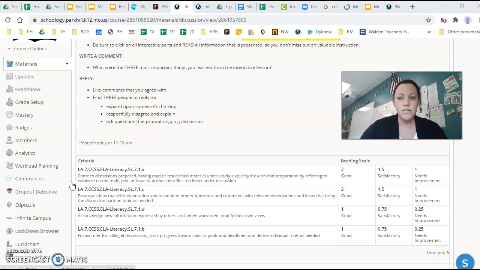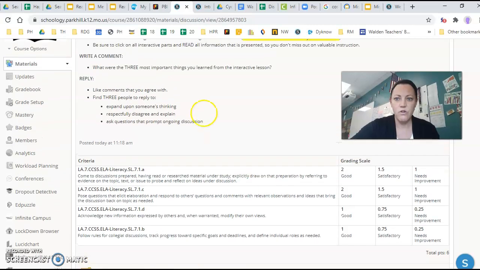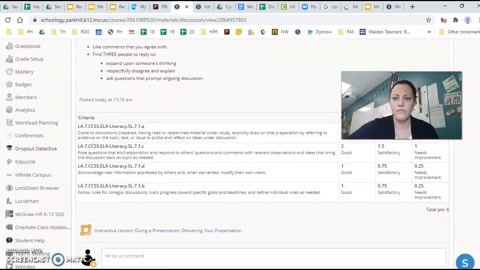And in the case of this discussion board that you're doing today, here you go. This interactive lesson is the material that you're studying. You only have one source for this discussion board. So your comment of your top 3 most important things that you've learned should come directly from that interactive lesson. Even better is when you can cite that evidence to show that you are addressing the topic or the question at hand using the resource that you were given. So make sure that you are referencing that interactive activity.